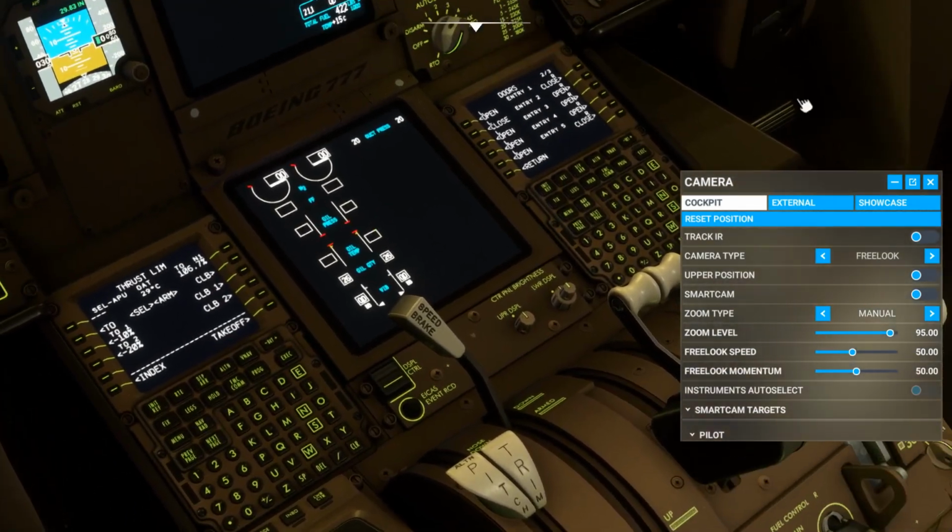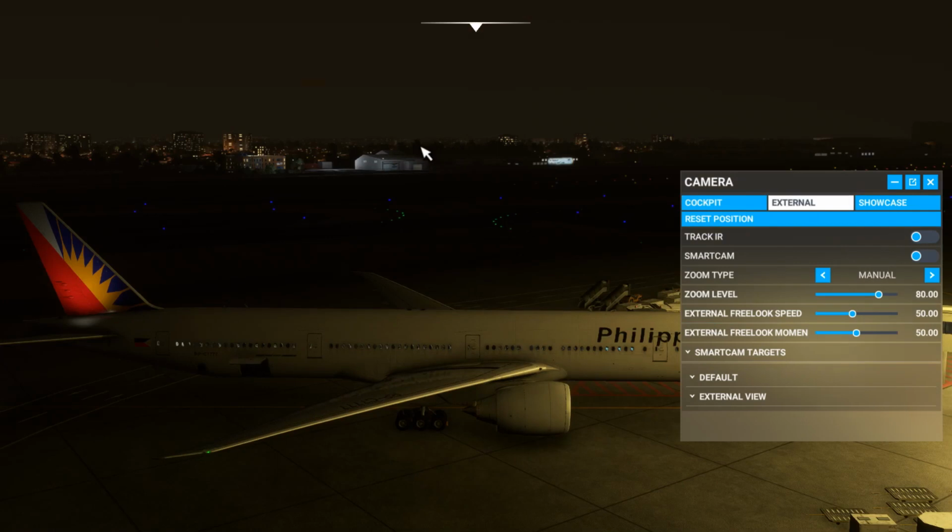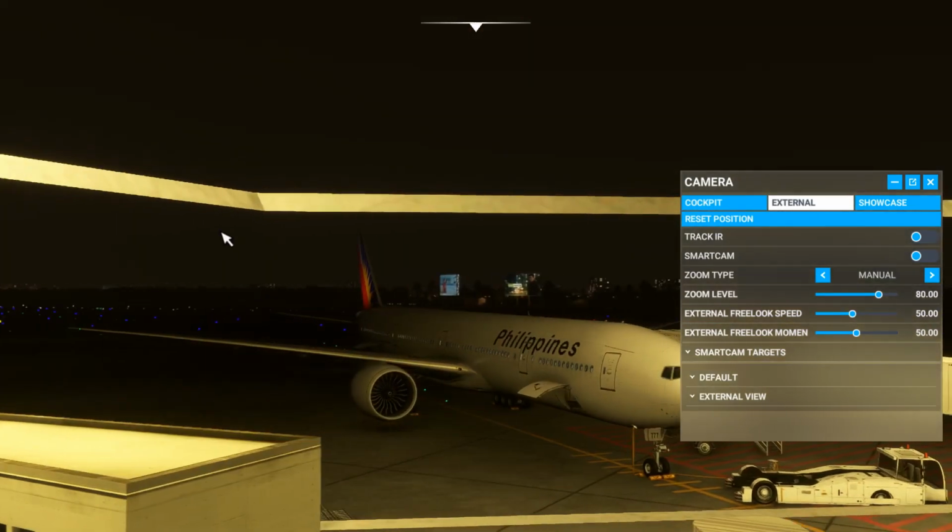So, book to return. Service vehicles. Release. Release. Release. Next page. Release. Release. Release. That went fast.